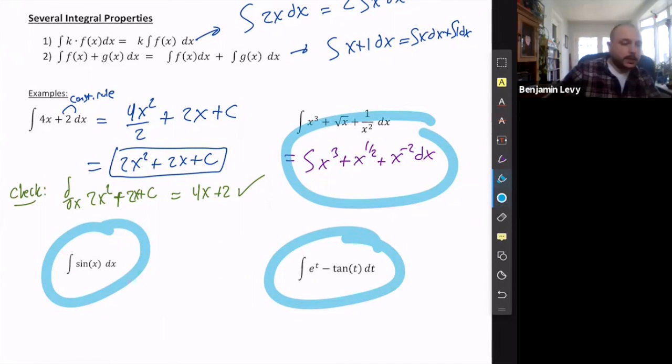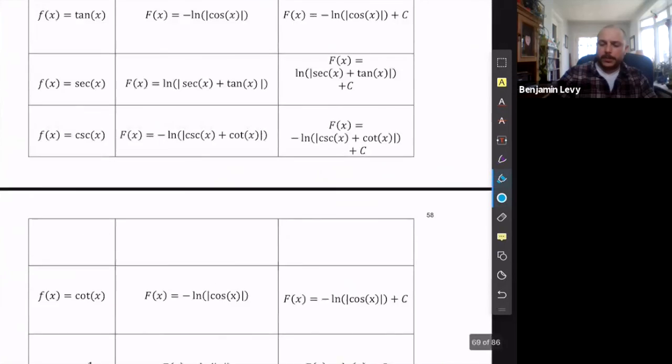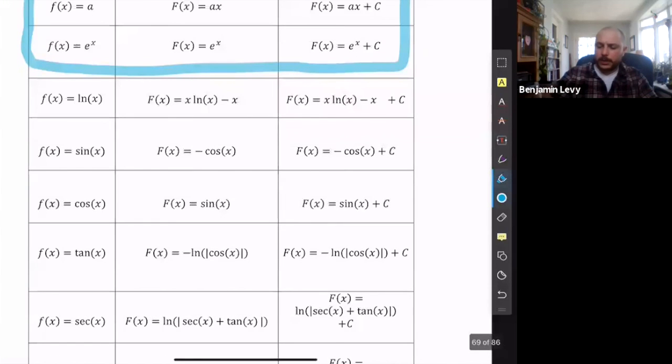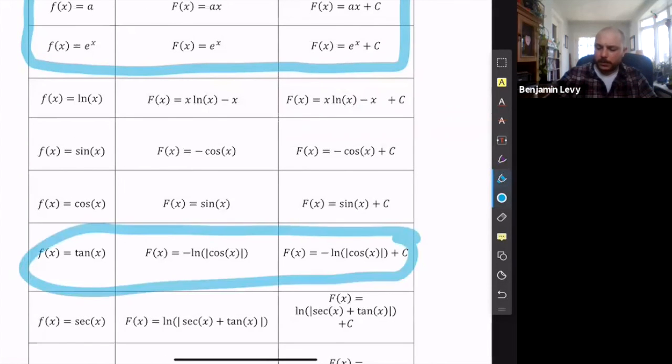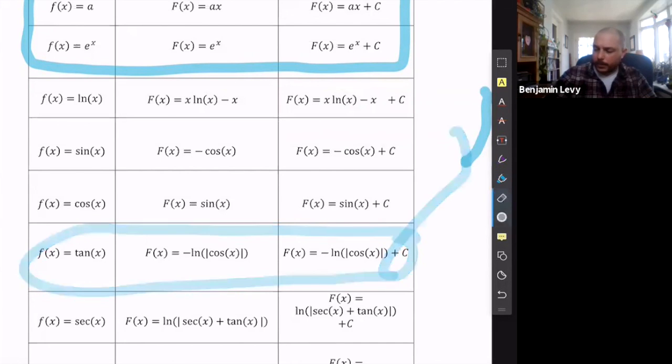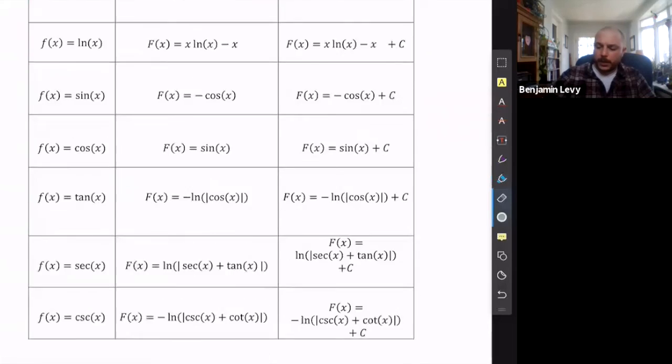Now is a good chance to just sort of get your hands dirty right away with some of this. It's new stuff, but it's stuff that you should be familiar with because we know the derivative rules, right? So just do the opposite of those rules. And if that doesn't make sense quite yet, just use the references up here. Right, so here's how you do tangent, for example. E to the x stays the same, etc. Just give you a minute to do that.